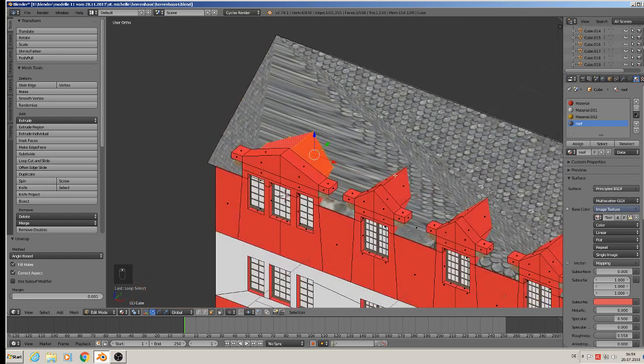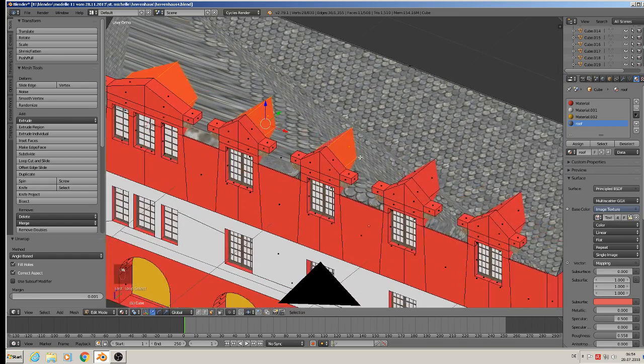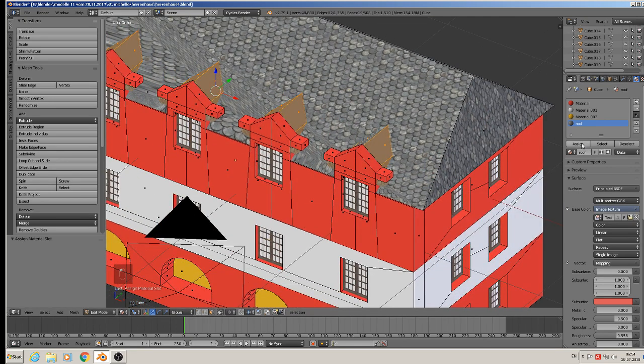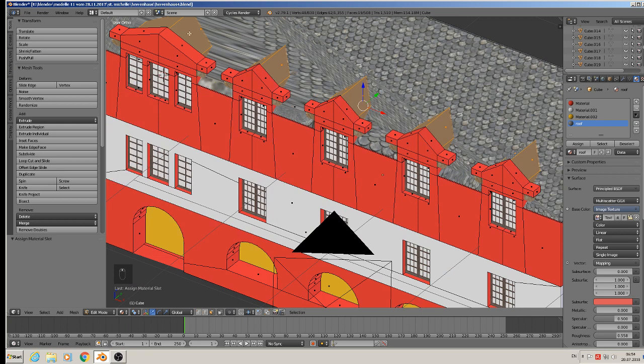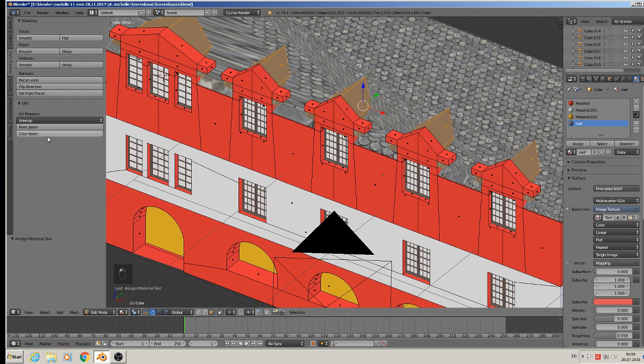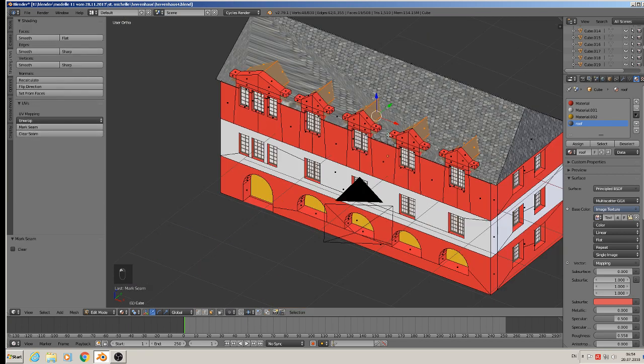So at first I want to give the material to all this stuff. Then I give them the mark seam complete, and here too.